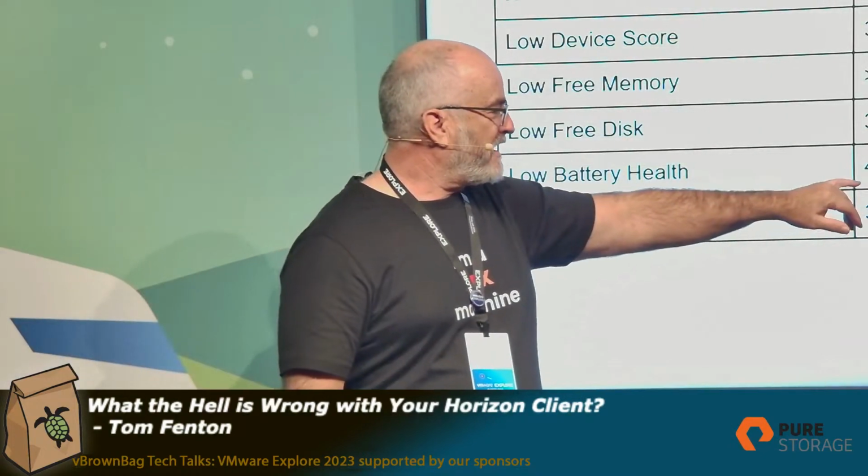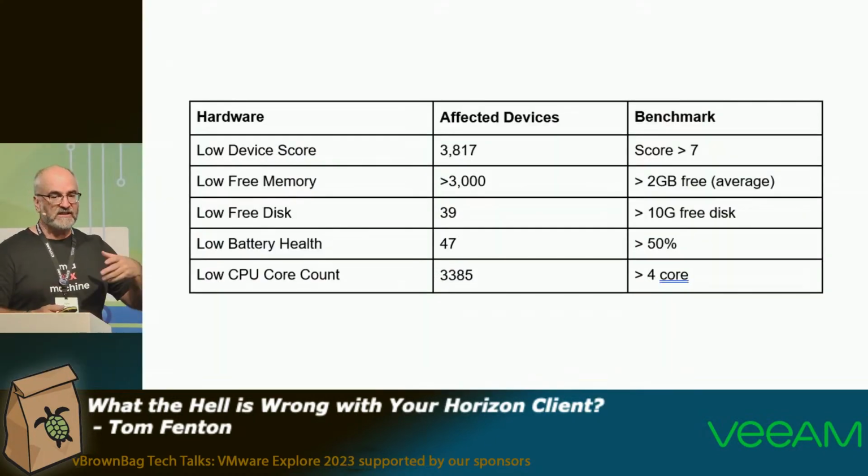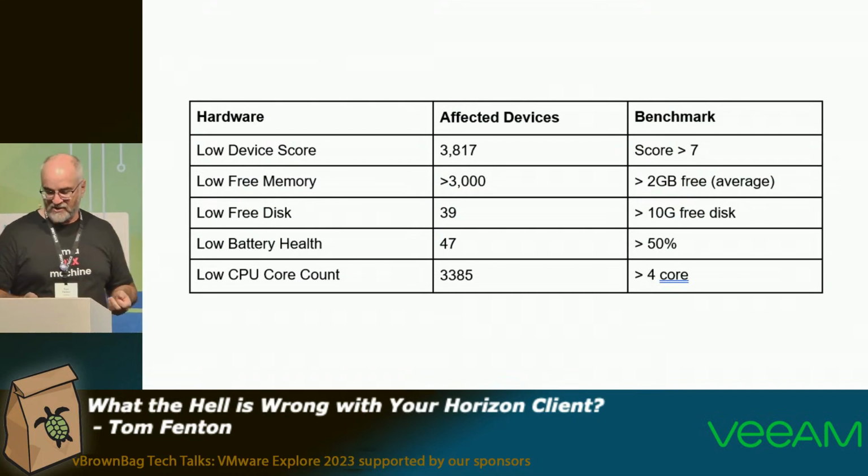We even saw things like low battery health. When the battery was going to die, the health indicator was only 50%. So we were able to present them with that, and they were able to go ahead and order those batteries before it failed on the people, because they knew they would have to be replaced sooner or later.